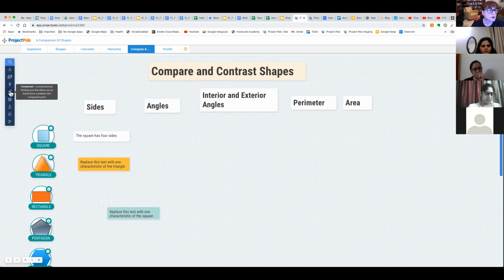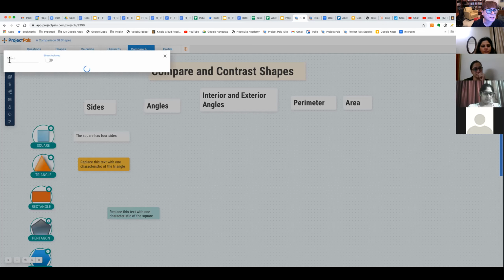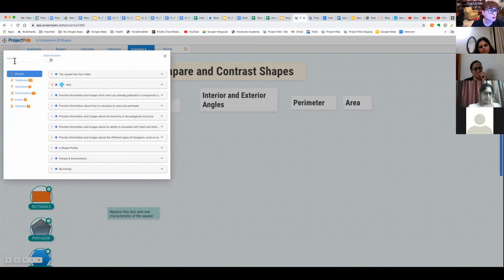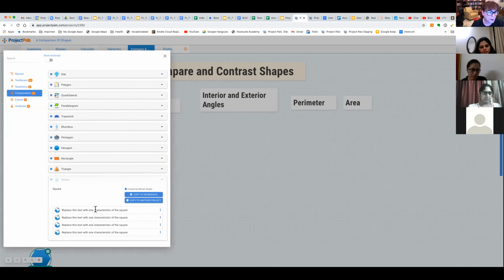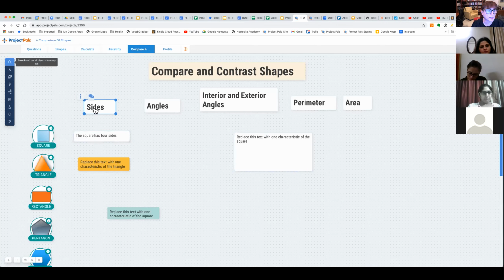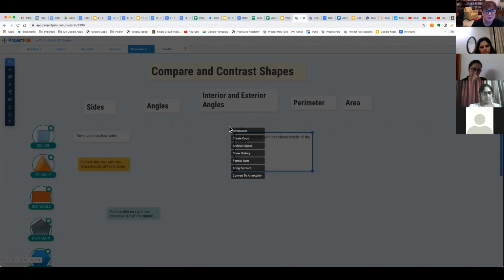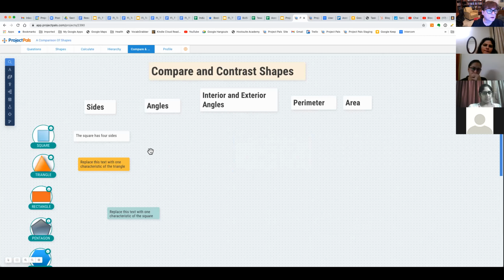So, in normal cases, when we have no problems like we had this morning, usually what you do, you go to the components and you go to the square and you open up and you click on it, but because it says here, replace this with the characteristic, it's not going to really show you what I mean by putting here its characteristics and dropping it in this table. That's why I'm using the one that we put in the archive. So you understand that in normal cases, you just go there, you drop its characteristics, and you put it exactly in the right place in the table.